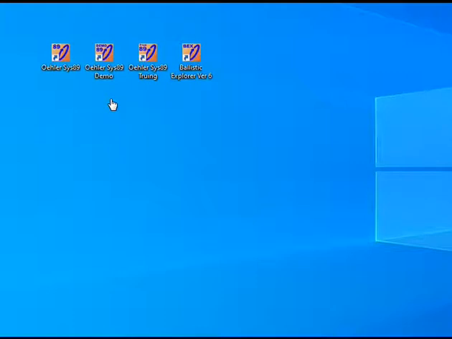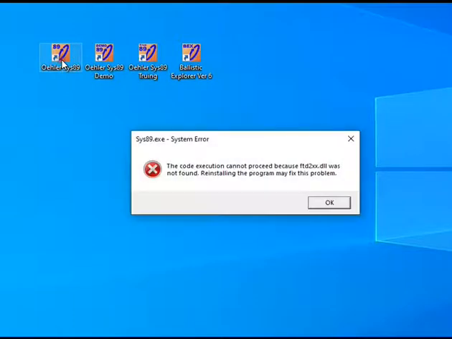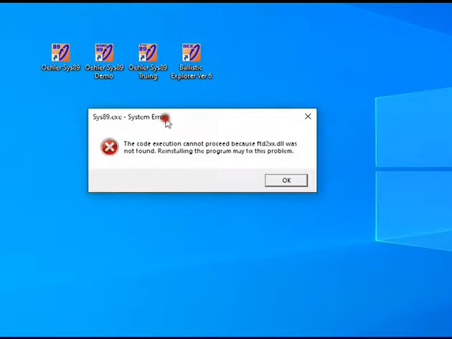So after installing software, and if you selected to add the shortcuts to your desktop, you'll find these four icons on your desktop somewhere. This is the Oehler System 89 main program. This is the demo version of that program. And this is the truing program, and this is Ballistic Explorer. So I'm going to go ahead and click on the full program here to launch it. And I'm getting this error message. This is because I haven't installed the driver required to interface the PC with the System 89 controller unit. So that's what I'm going to proceed to next.